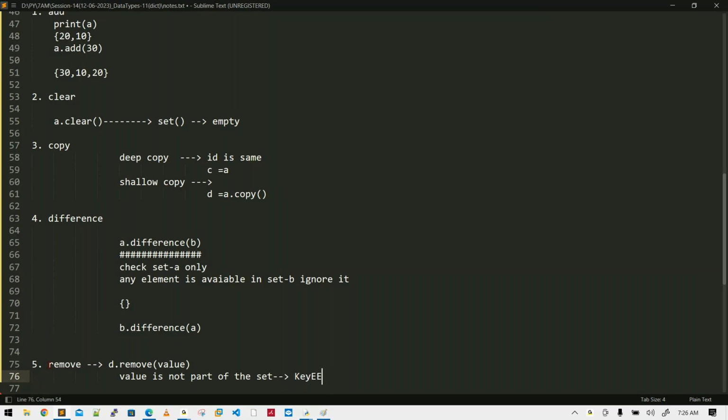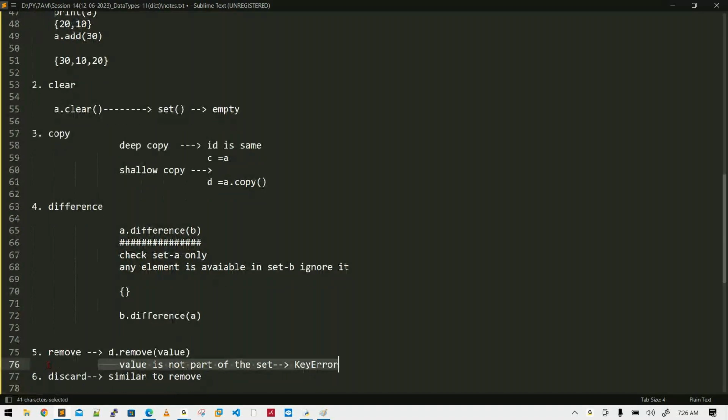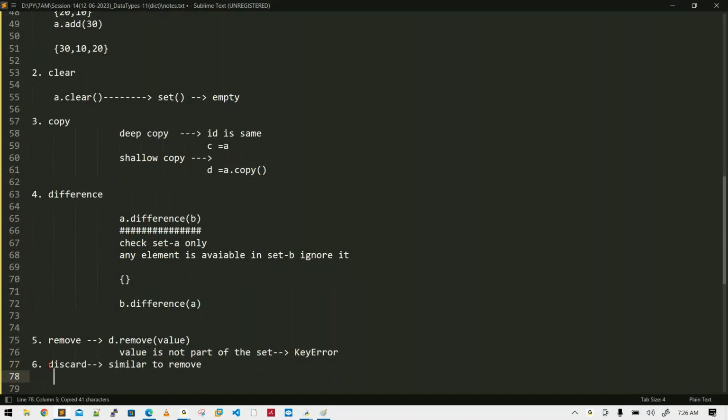And discard is simply similar to remove. If the provided value is not part of the set, it won't raise any error.